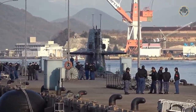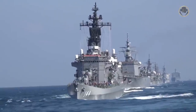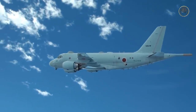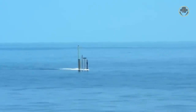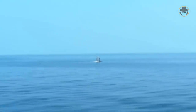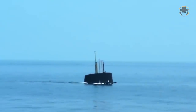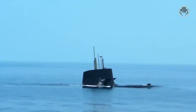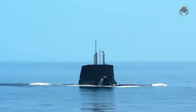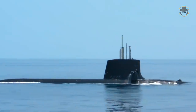The JMSDF generally deploys its Soryu-class submarines in the oceans rather than close waters. It seems that monitoring and protecting the western seas are the job for the big surface fleet and land-based aircraft squadrons of Japan. Also, at first glance, we may say that the JMSDF does not intend to use its submarines for intelligence-gathering missions. But these observations may be misleading. You know the phrase: there is no perfect crime. We can only know the crimes that are not perfect. Until today, neither Japan nor other countries have mentioned the existence of a Soryu-class submarine patrolling near China, Korea, or Russia. Have they never patrolled, or have they never been detected? Let's leave that speculation here.